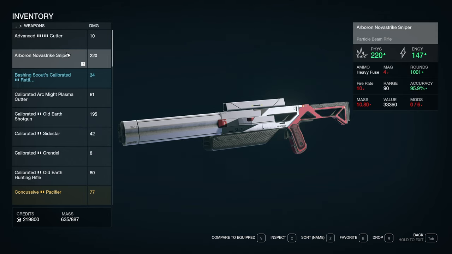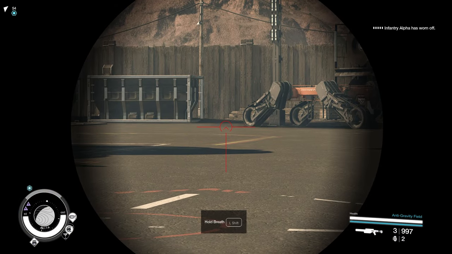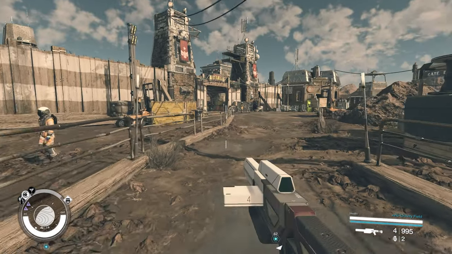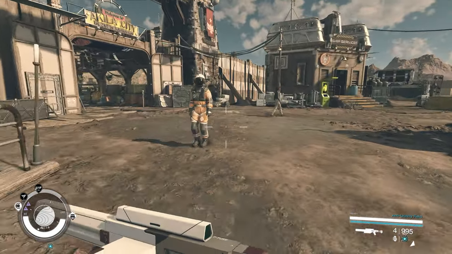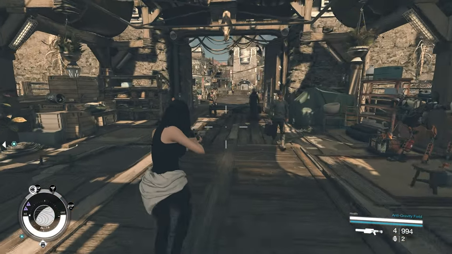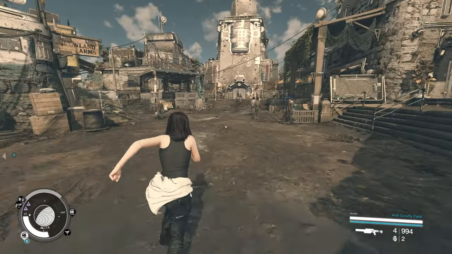Now, this is the gun that he had. Oh, it's like an EM sniper rifle. Not the best first person animation spot. Got a freighter coming soon. No time to talk. I'm also using custom mod stuff, so I saw your ship come in. Some of my other gun mods look like that too. It's like my hands aren't there.